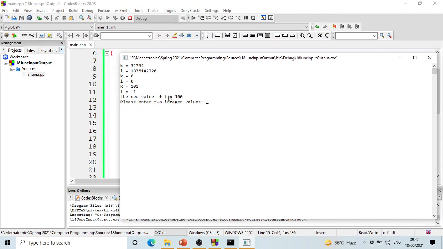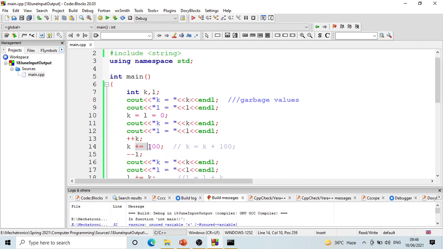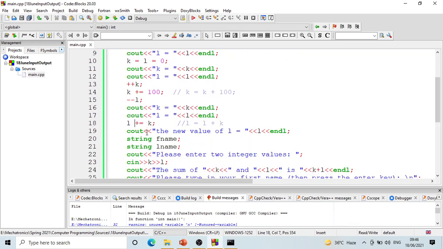हाँ जी, the new value of l is equal to 100, ठीक है. The new value of l और k जो है वो 101 है. इसकी समझ आई है? अच्छा, now you can use this operator, ये जो असाइनमेंट है, अच्छा, इस ऑपरेटर की जो ये फॉर्म है, it can be used like with all the variables. उससे क्या मुराद है? Like we can have, for example, l -= k. इसकी क्या आउटपुट होगी? ये होगा l = l - k.